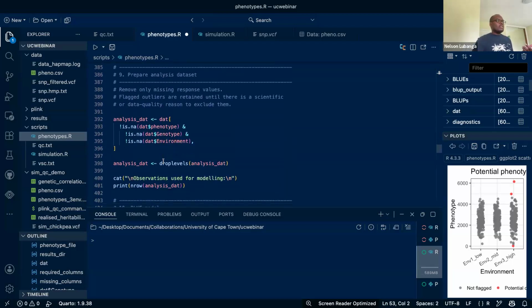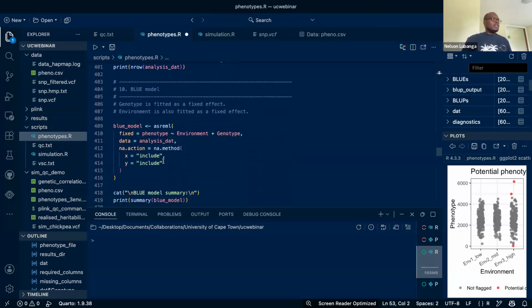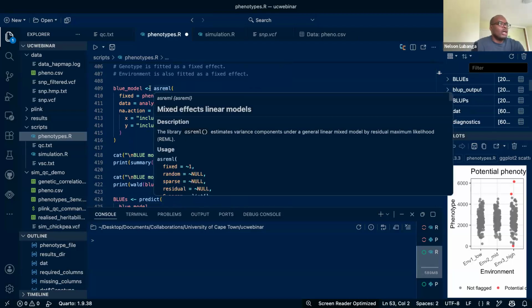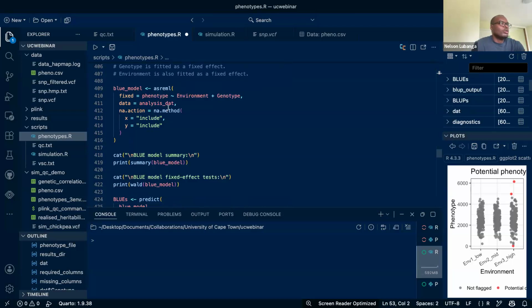I've made this analysis, and at the end of it all, we have how you estimate the BLUPs and the BLUEs. For the BLUEs, you want to make sure that the environment is treated as a fixed effect. So this is your model. You can make the genotype a fixed effect, and you could also make the environment a random effect in the model.